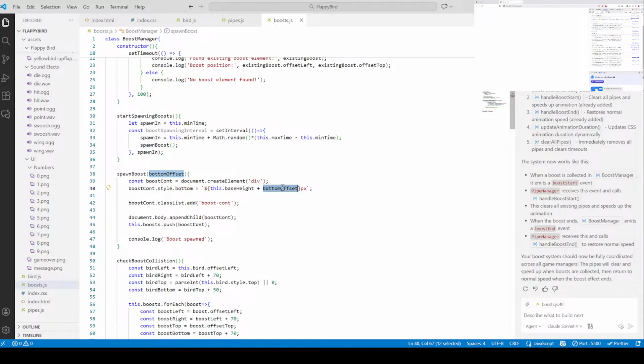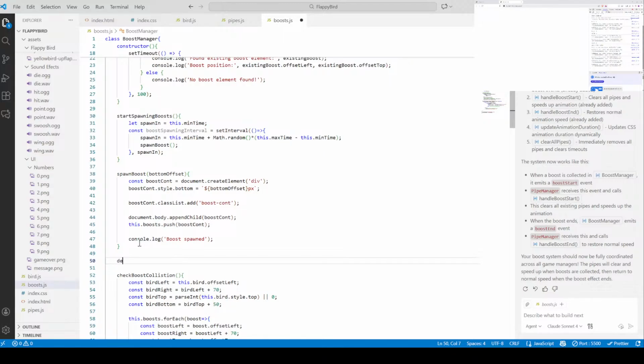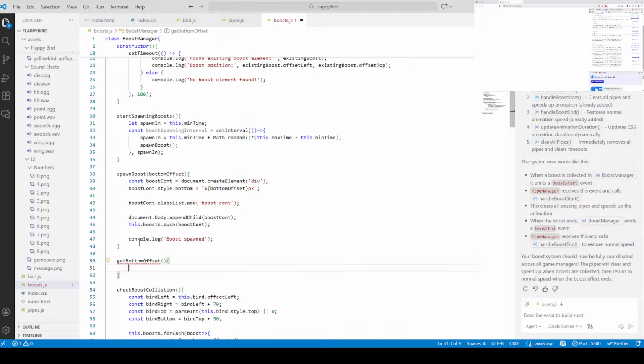But I guess actually, bottom offset should incorporate this base height. So let's define get bottom offset, return Math. Let's do it like this.